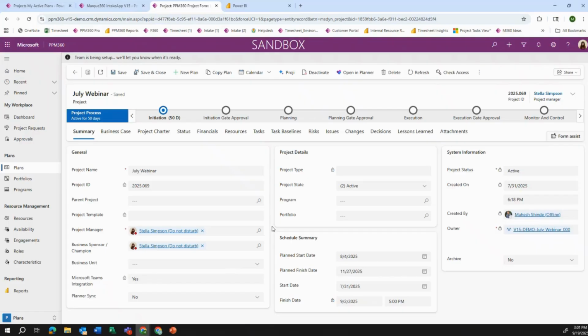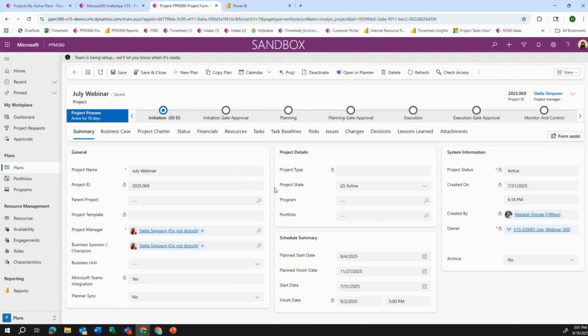Now, options we have here is that if you know every single project is going to need a Teams, we actually can have that Teams automatically created in the project creation workflow from intake. If not every project is going to need a Teams, we then recommend this trigger field. That way project managers can trigger this and they'll see the team is being set up.